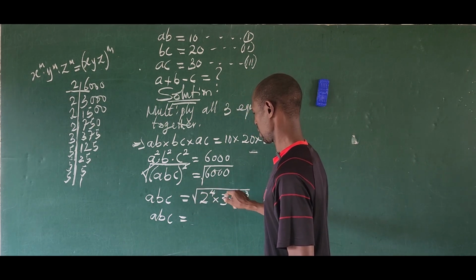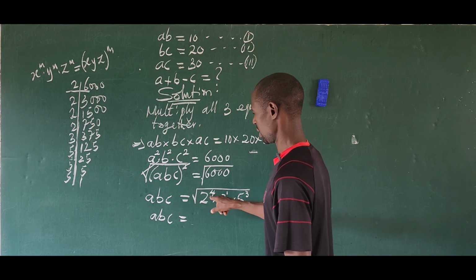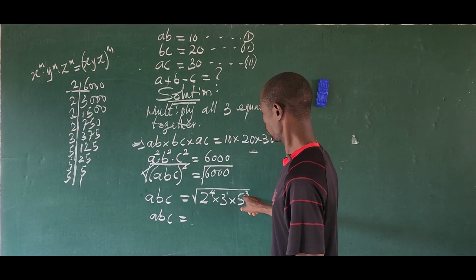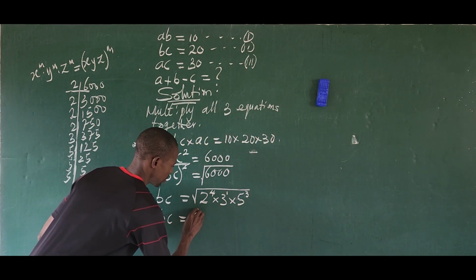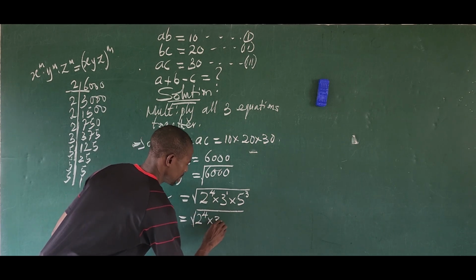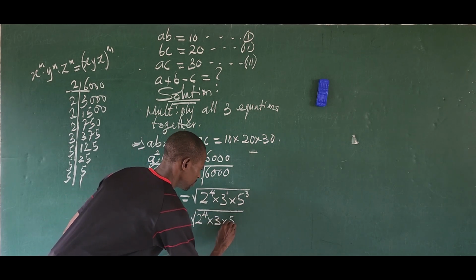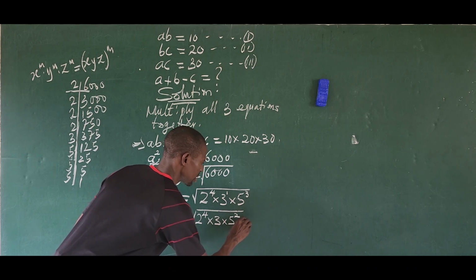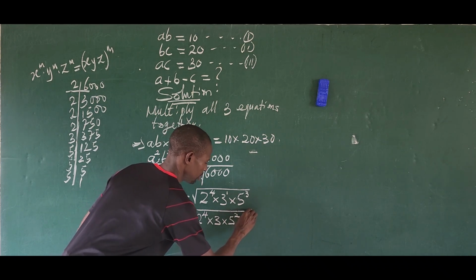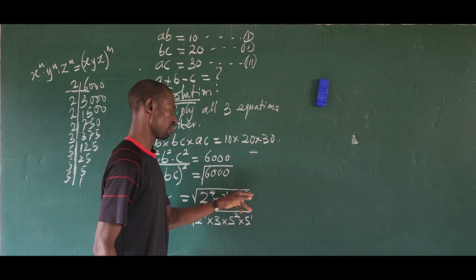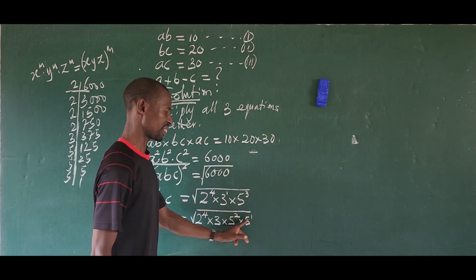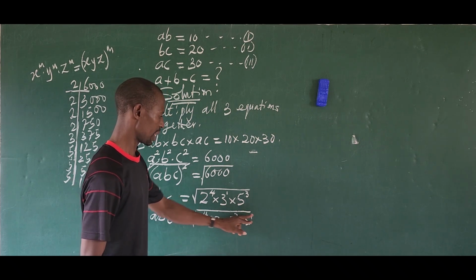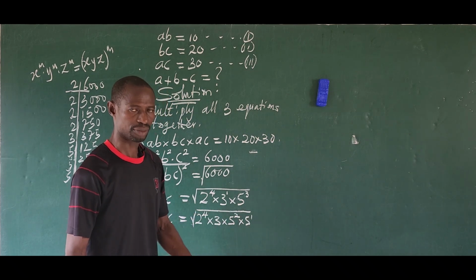Now with what we have here, this is a square root radical. So we can rewrite this, right? So this will come out, and 5 to the power of 2 will also come out. So rewriting this is the same thing as the square root of 2 to the power of 4 times 3 times 5 to the power of 2, then times 5 to the power of 1. Because this could be written as 2 plus 1, and if we apply the law of indices, it's going to give us 5 to the power of 2 times 5 to the power of 1. Because we can add this, take only one of the 3s, and that will give us 3.